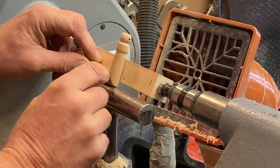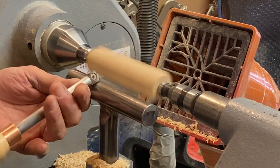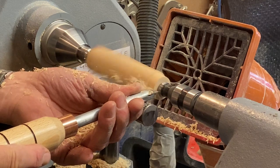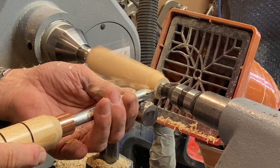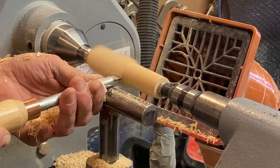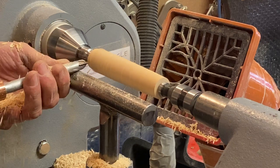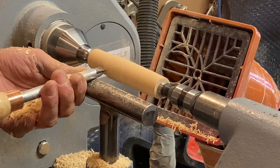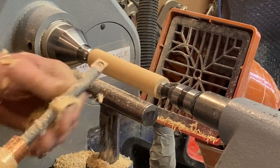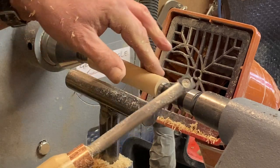Now I've already marked up on here. But I'm going to turn this to round first, so those marks are not going to do me any good whatsoever. So let's do it. We've just got to basically turn this around. I'm just doing it like this because of time. I want to get on with it. But a quick go like that gives you that clean finish.